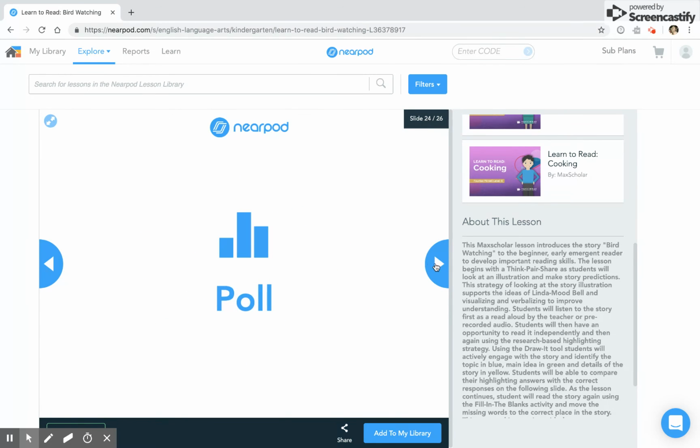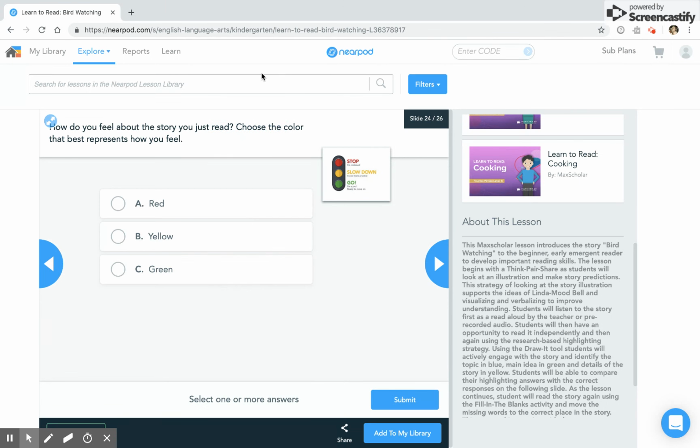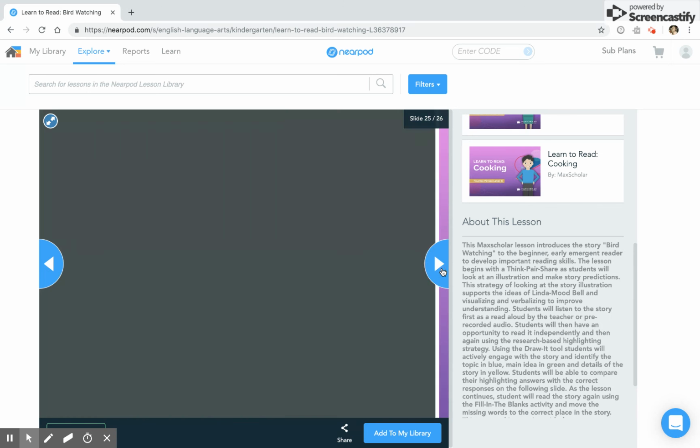Then they will take a poll. A poll is basically like a survey. For example, how do you feel about the story you just read? If the students chose red, it'll show you as a teacher how many students chose red, how many students chose yellow, and how many students chose green.